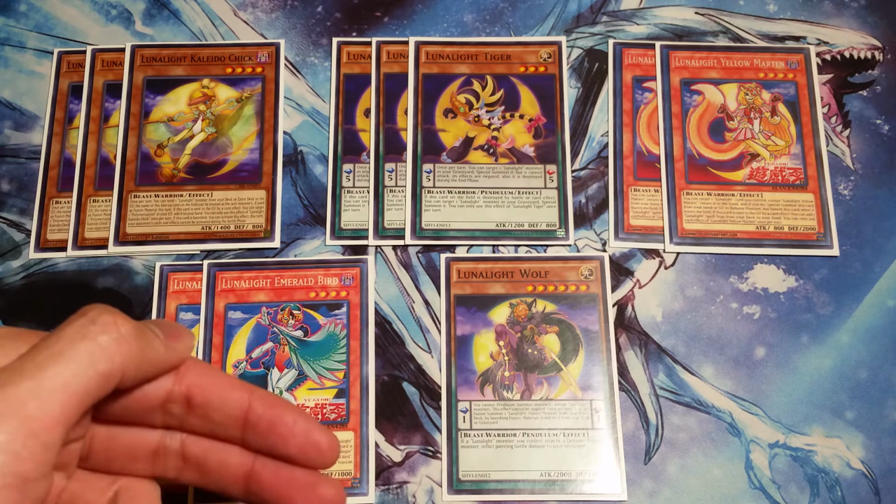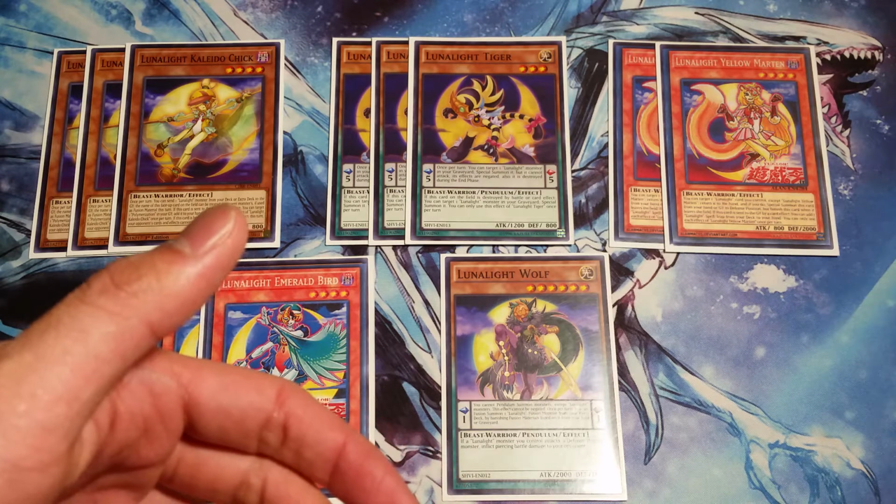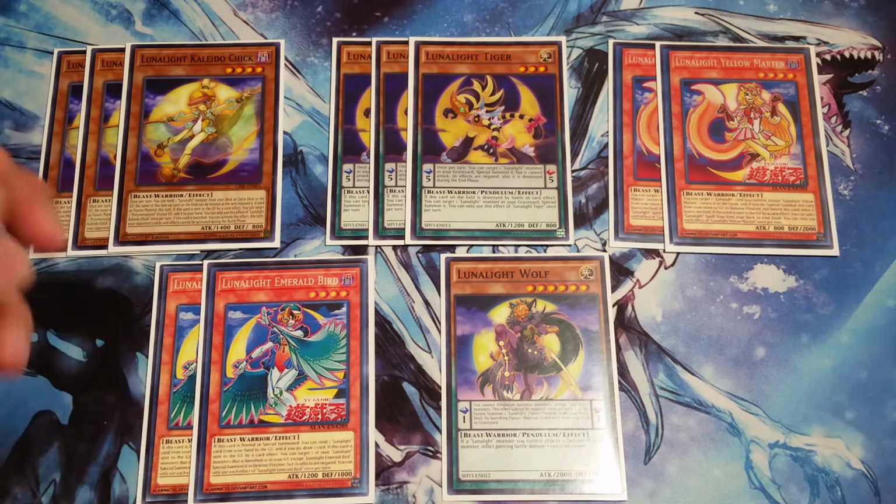It's very, very easy to tutor out because you just dump it with Kaleido Chick, and then Tiger can bring it back on a later turn, and then Yellow Martin can bounce it back to your hand. So you don't even need Black Sheep in any of these combos.